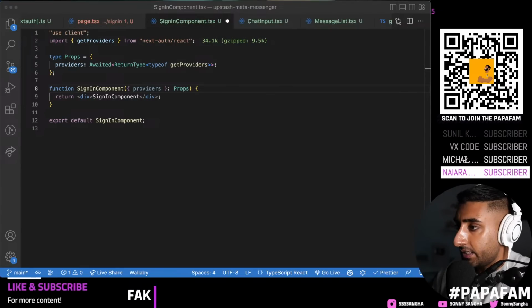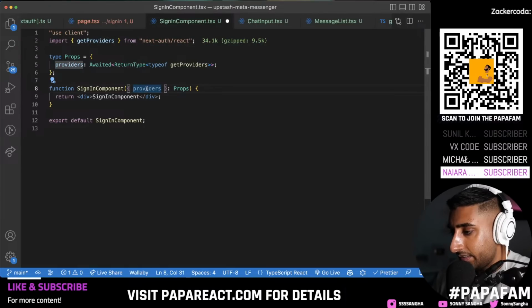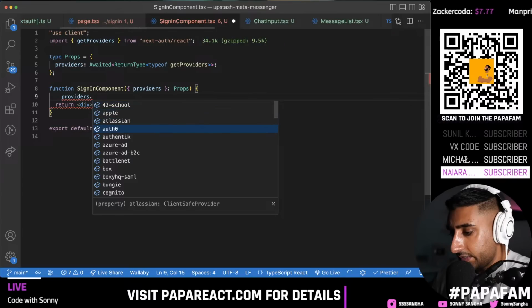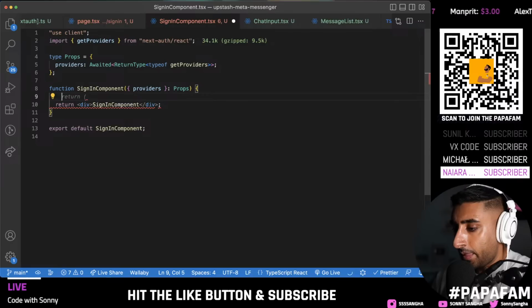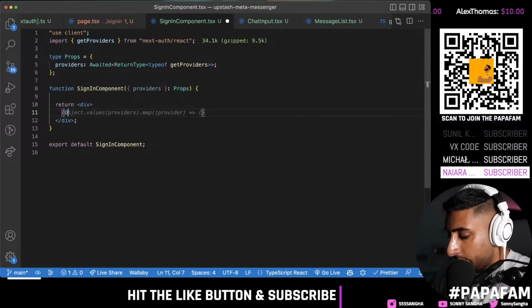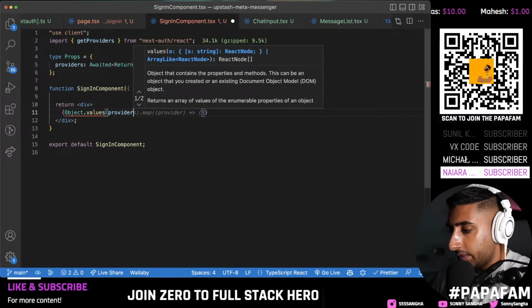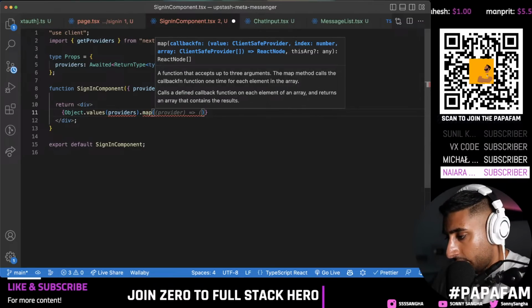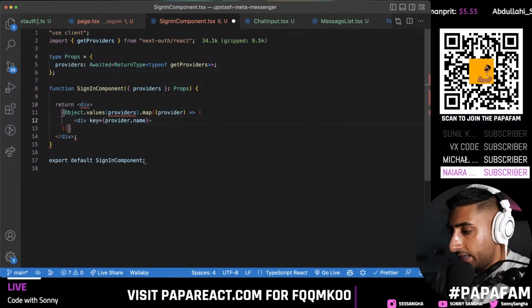So at this point now on my sign in page, you can see this is actually a key value pairing, right? So if I did providers dot, you see I've got all these different keys for different things. So I need to map through all of the keys in order to get something. So now what I can do is something clever here, I think it's clever. I can actually have Object.values, and I'm going to map through all the providers. And what this will do is it will give me the key mapping pairs. So map through the providers, provider, yep. And then we can pass in the provider like so. So I can pass in the provider name as our key.